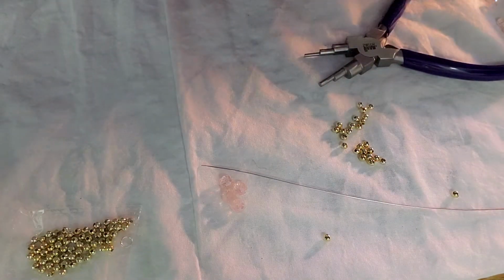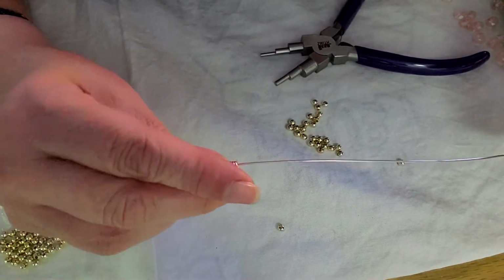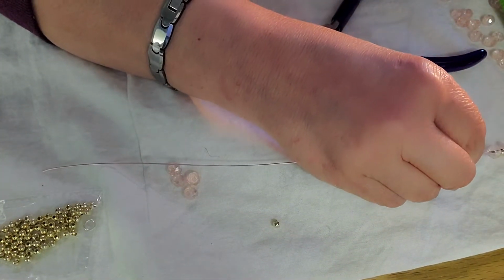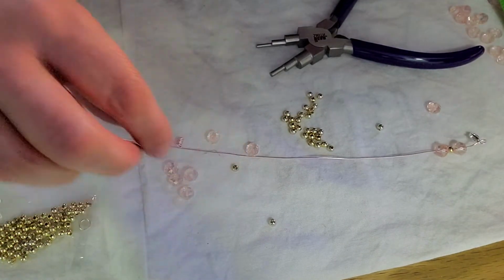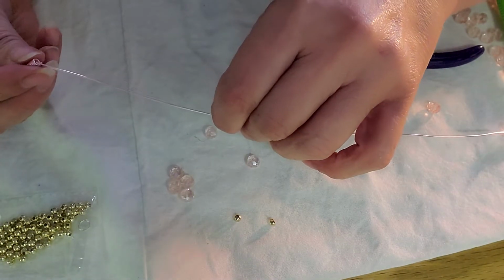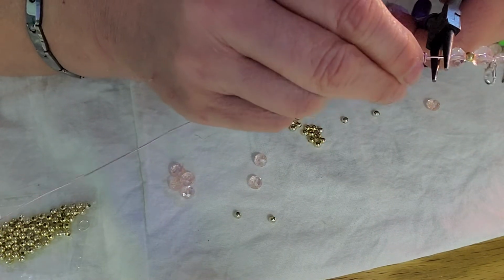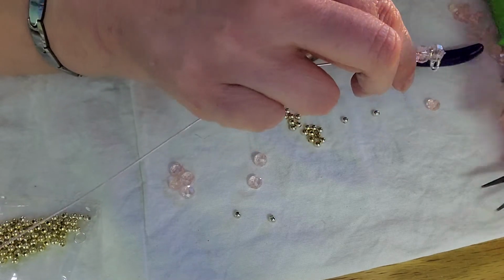And then I'll put this in here. Oh, I dropped my wire. Okay. And then I'm gonna put this in here. I should do it every 1, 2, 1, 2. I wonder how this will look. I'm just brainstorming here. Like I said, I've never done this before. I am new at doing any type of bracelet making or jewelry making for that matter. So I'll do this. Let me crimp that edge so it won't get caught on anything. Maybe I should do it afterwards.